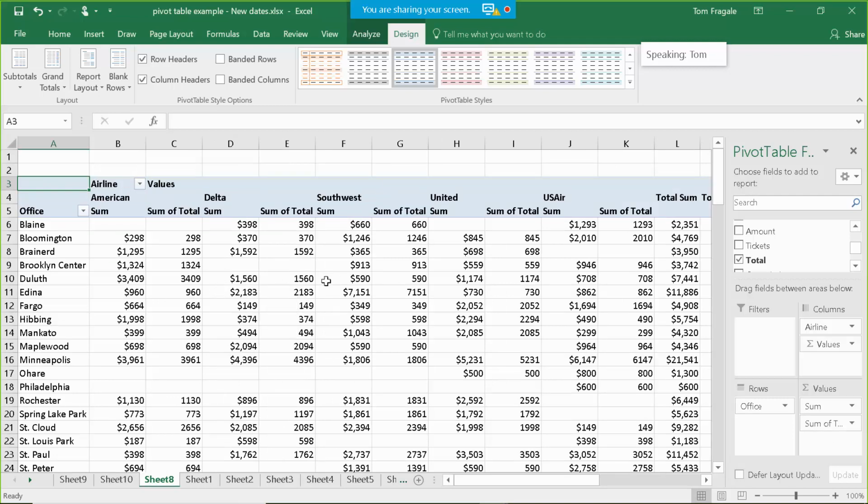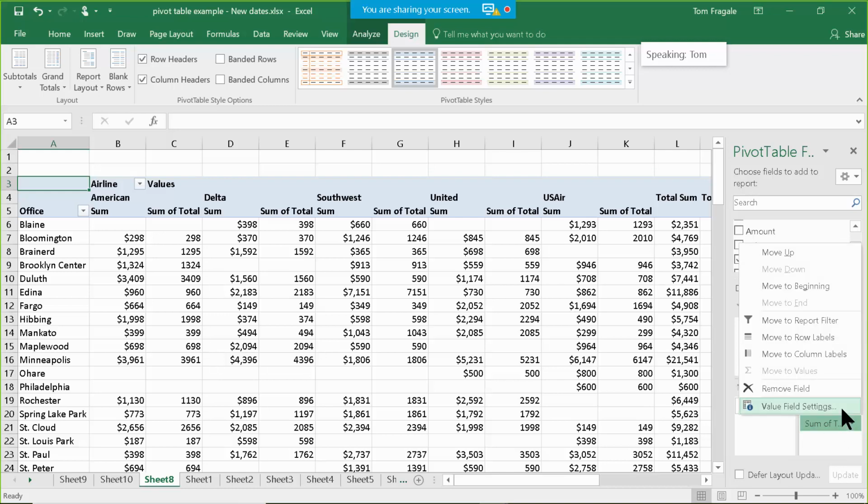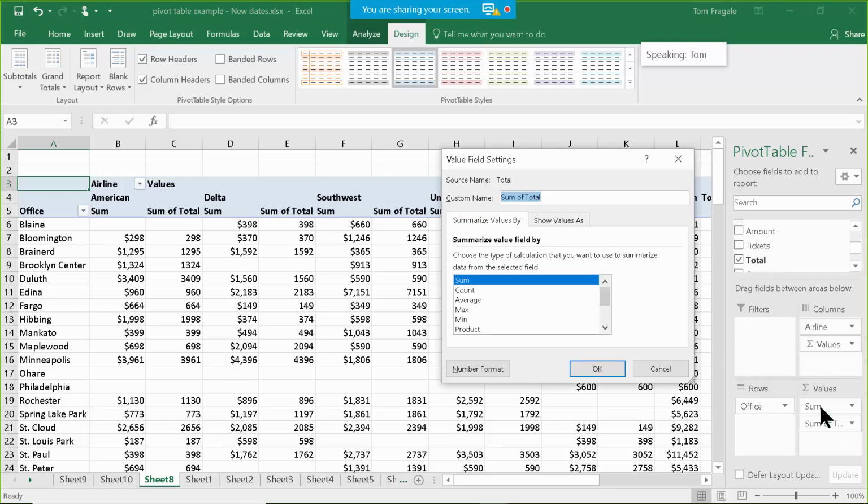Well, I don't need 2 sums. That would be redundant. So let's go ahead and change that. Watch what we're going to do. You go to that second sum in the value section, right there, and you pick on the pull down, and you go back to where it says value field settings. Good.